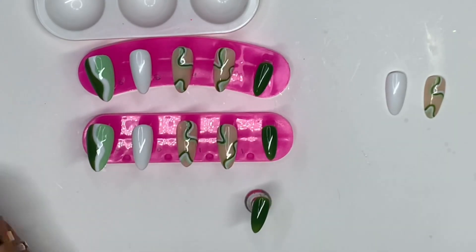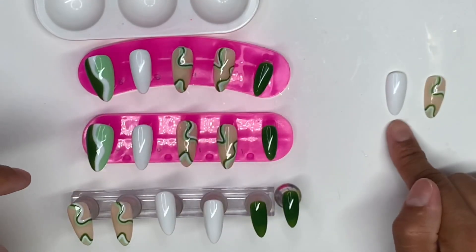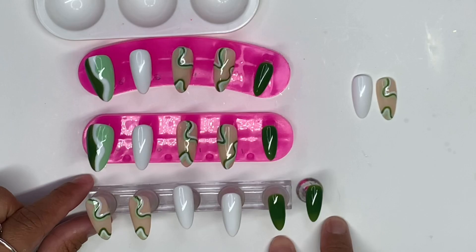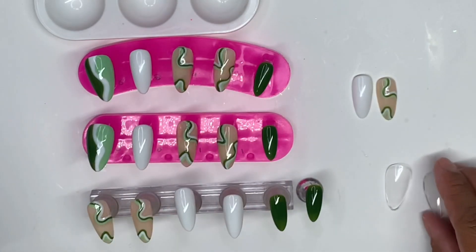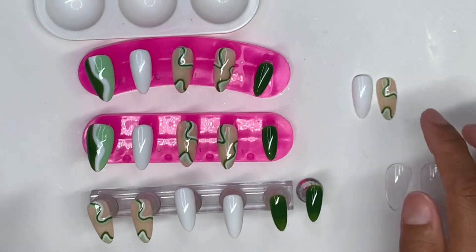Okay, today is another day and I went ahead and finished this set. I had two of the nail tips wrong so I had to fix them. I'm also going to give her two solid green thumbs because that was in the photo. Overall I gave her two extra pinkies and a size five and an extra four just in case one doesn't fit her middle finger, index finger, or pointer finger. I accidentally switched the nail sizes around on the stands. I'm going to grab two more zero sizes to give her a solid green thumb size as well. All in all she'll be getting a 20-nail set — it was supposed to be just a 10 set!